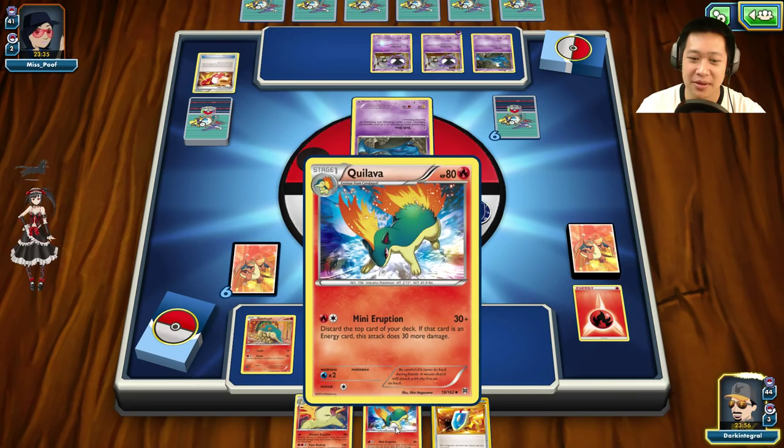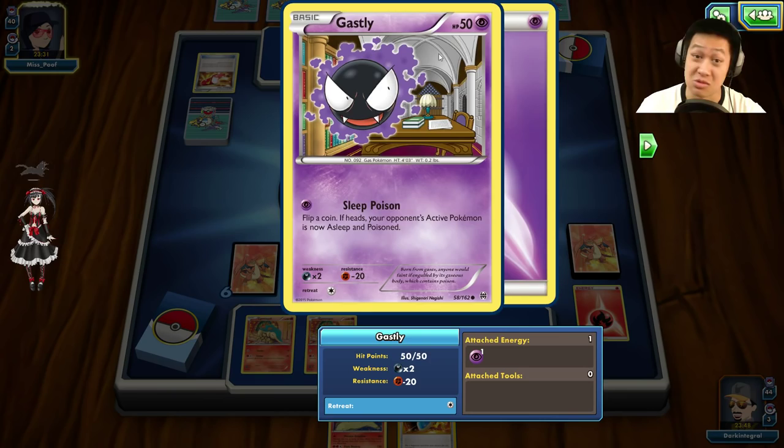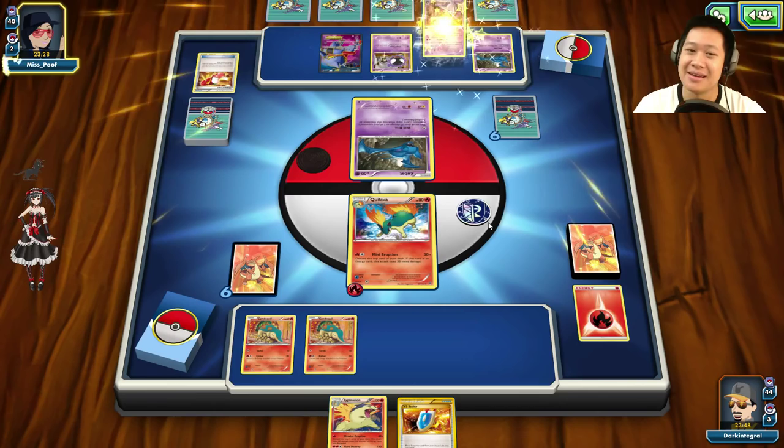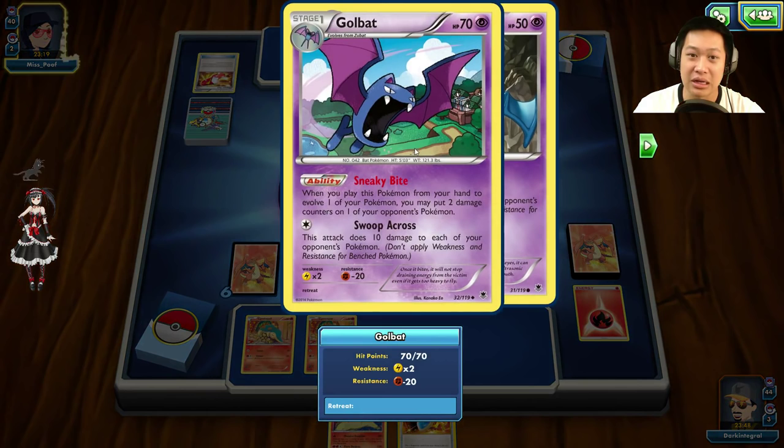And I threw away the energy I need to use the Mini Eruption, but that would have been a good move to use. I didn't want to lose the Verse Seeker because that could potentially be something I could use to Lysandre or play some sort of trainer down in the future. So it'd be smart to save that. And we're both confused, but hey, when I evolve, the Massive Eruption is going to come out, and it's going to evolve into a Golbat. So I take a little bit of damage. Okay, that ain't too bad.